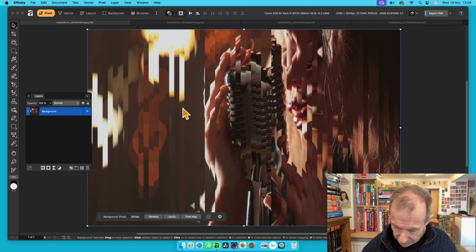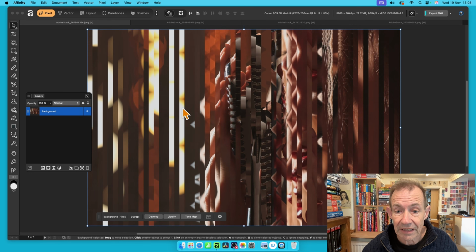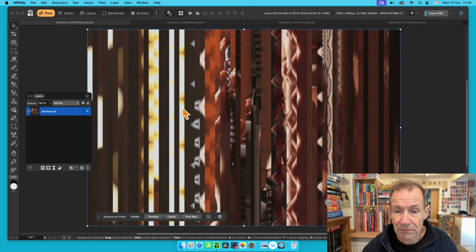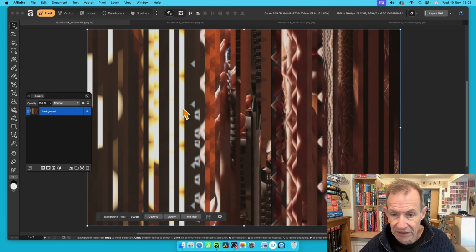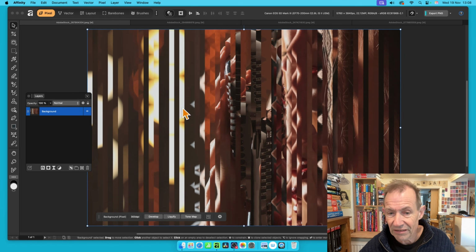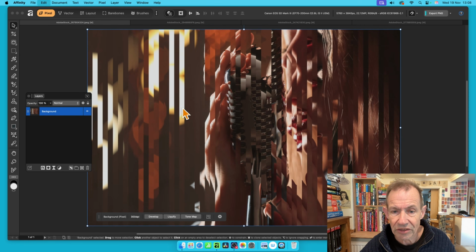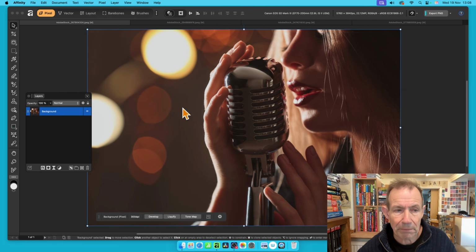Just apply it. I'm going to use my Command Control L. So you can see then you get that and you get that. And that seems to be as far as it goes when it's cutting it up or shredding it. So let's just go back. But it does create some variation by just changing that. So put it back to that again.